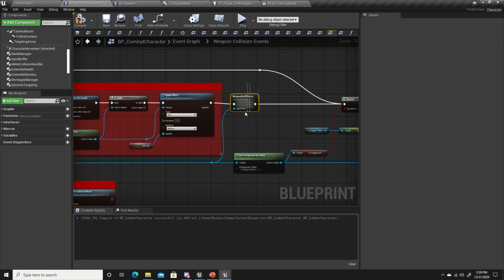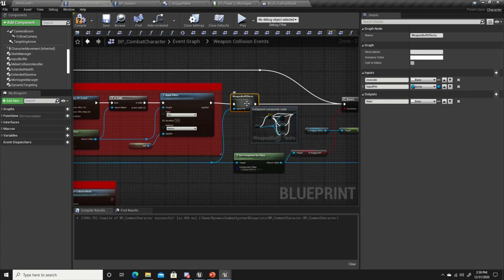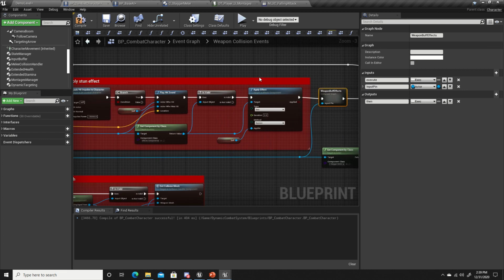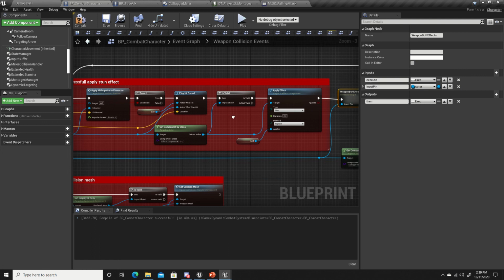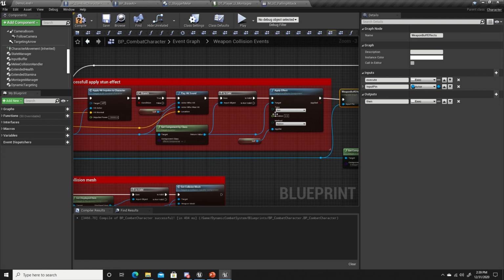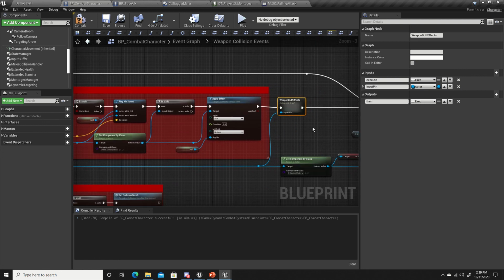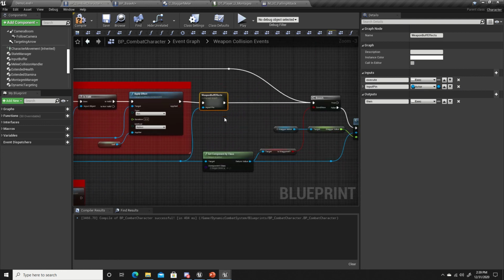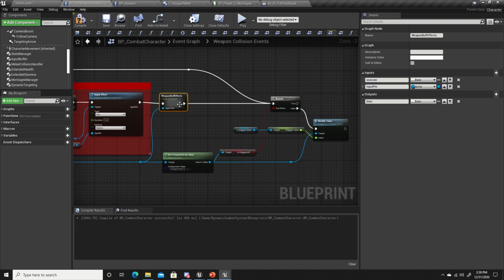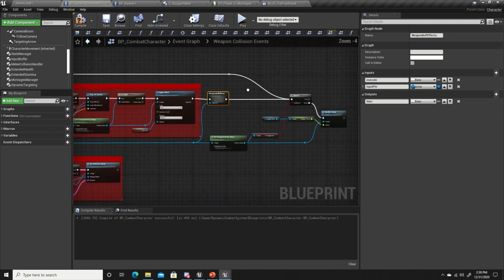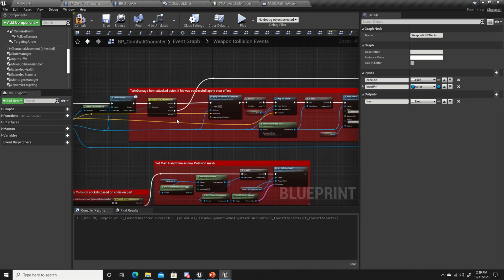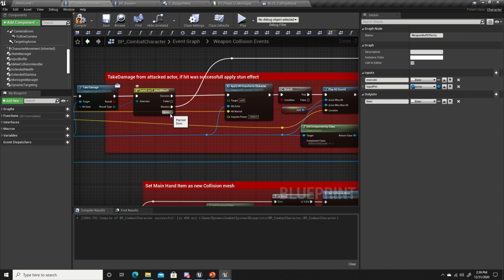With the weapon buffs also, that's something people would probably want to add because you may want the weapon effect to go through the shield. You wouldn't take damage and you wouldn't get an impulse or get a stun effect. But, you know, if you had poison, maybe you'd want it to go through the shield. It depends. Okay, and so now we can still apply our effect even if they blocked.